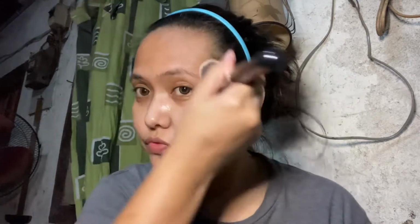Then we can now put our foundation. If you want healthy glowing skin and you have good clear skin, you can put a little foundation on your face. If you don't have any blemishes or imperfections, a little foundation is good on your skin. So I'll just buff this on my skin using a buffing brush. Make sure that you use the right foundation on your wedding day, because of the camera flash, or it will look ashy or grayish or cakey on photos or videos.